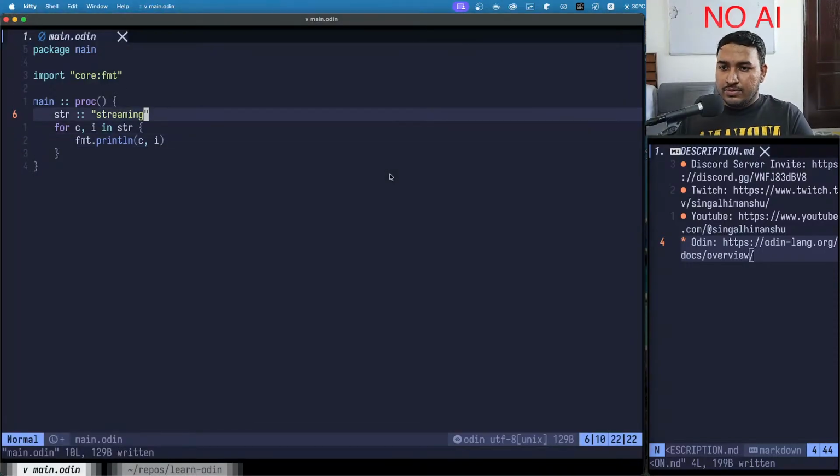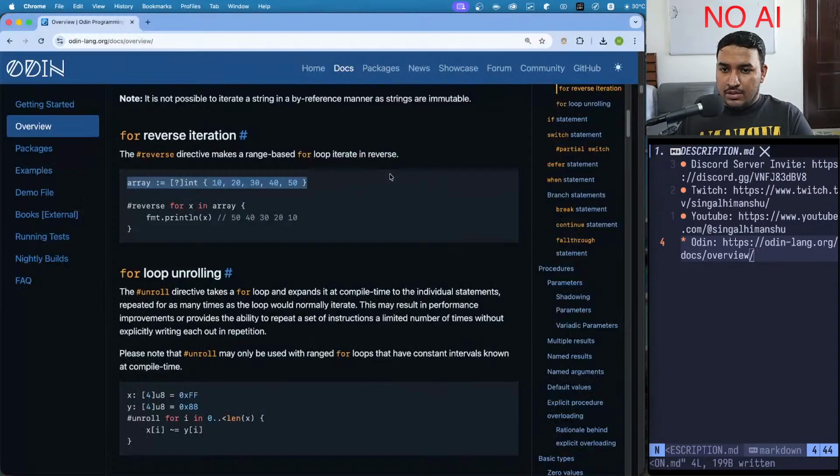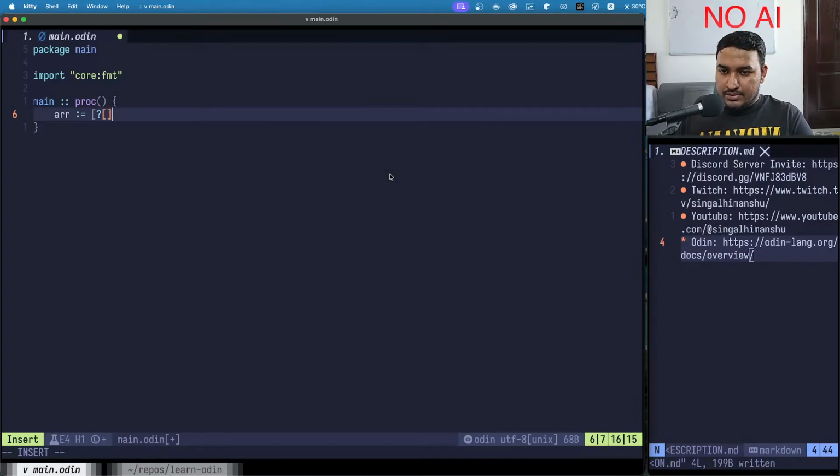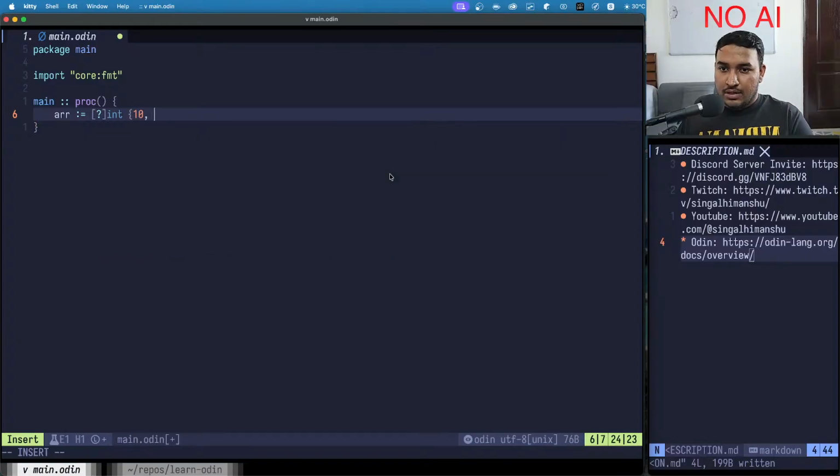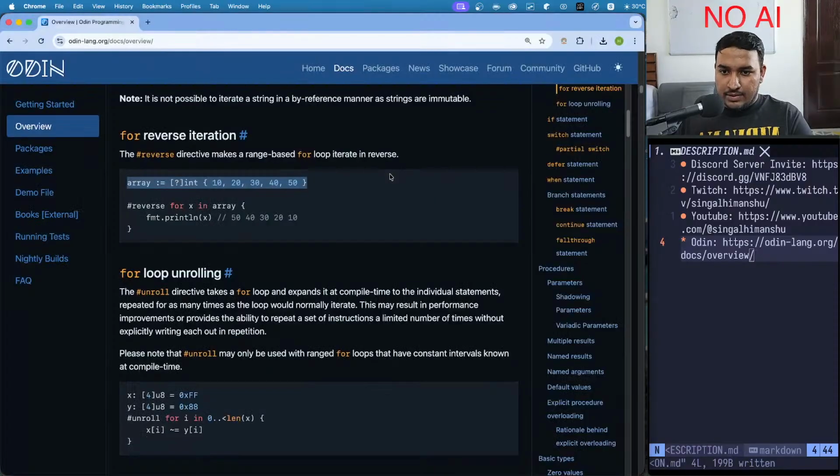And what we can do over here, let's take this array and we say this question mark. I don't know what this question mark means. 10 20 30 40. So we have this thing over here.